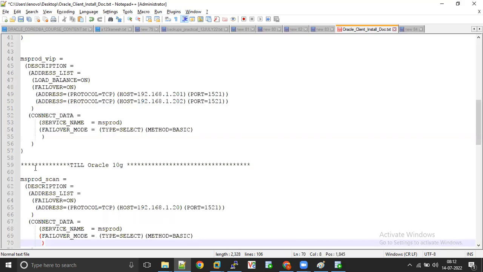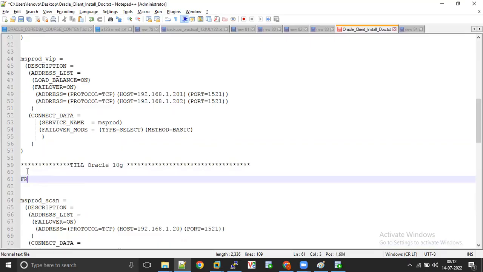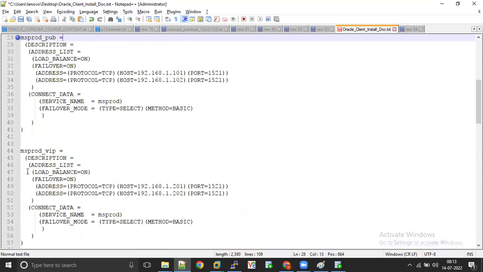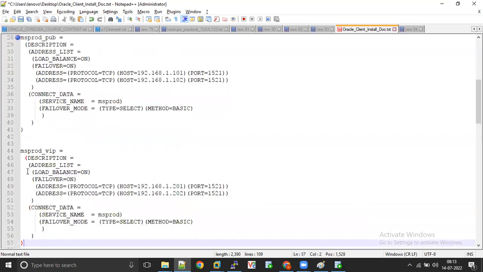From 11g R2 onwards, Oracle introduced the SCAN concept. Till Oracle 10g, we have to use public IPs and VIPs to connect to the database.